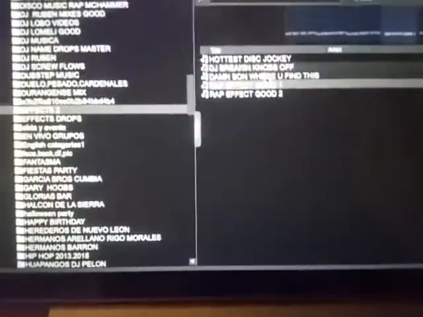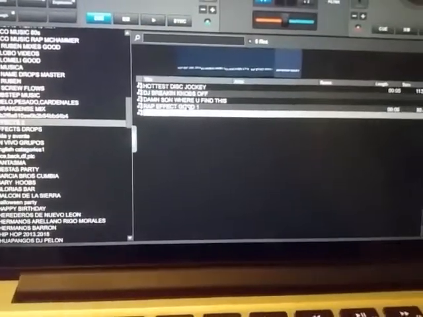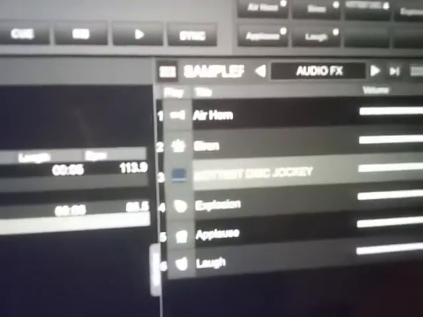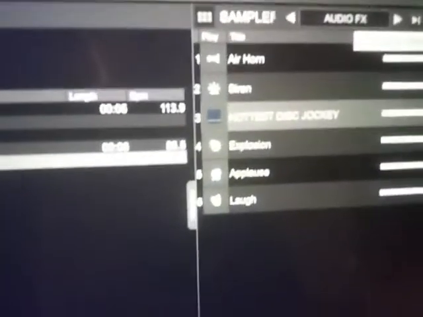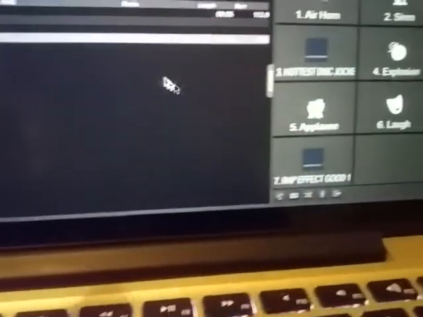Okay, so now, if you've got your effects already, you go to your folder, and I have them right here. I'm gonna select this one, and I'm gonna put it right here on the little box. So you can have it set up like this with the little square. Now you drag whatever one you want to the box, and I'm gonna drag this one over here to the next box. You see, there it goes. I just dragged this one over here.